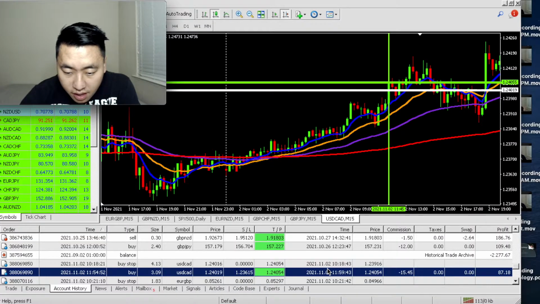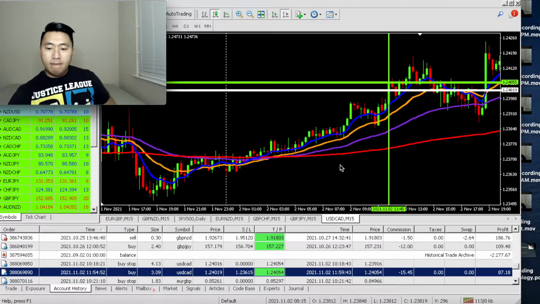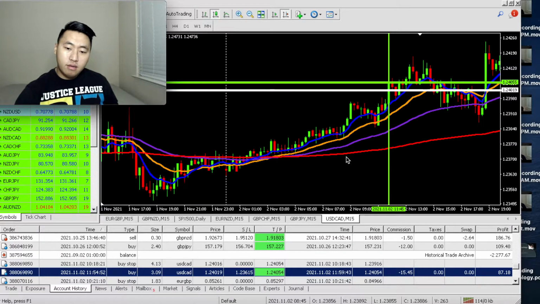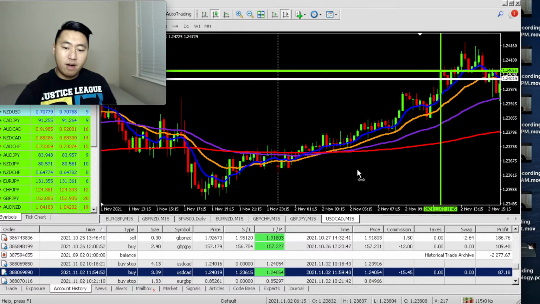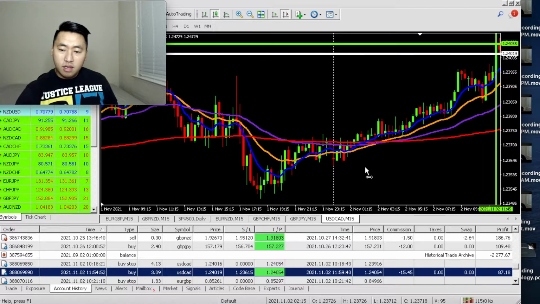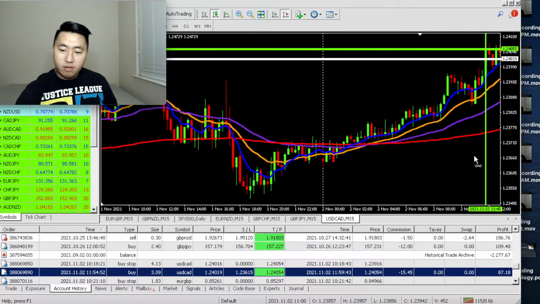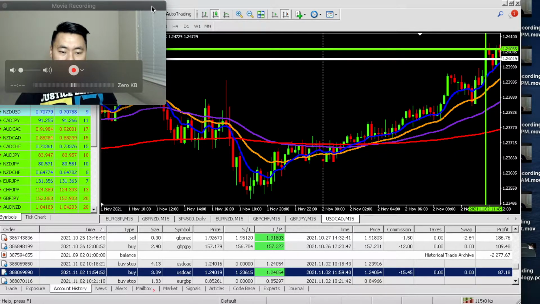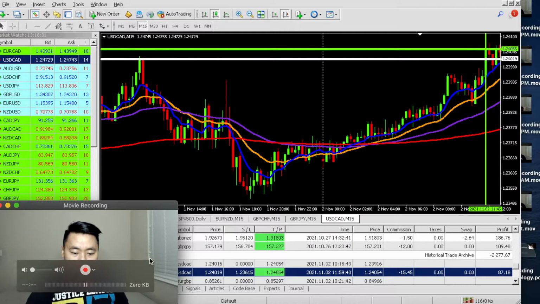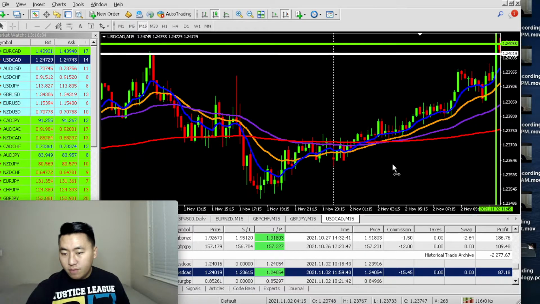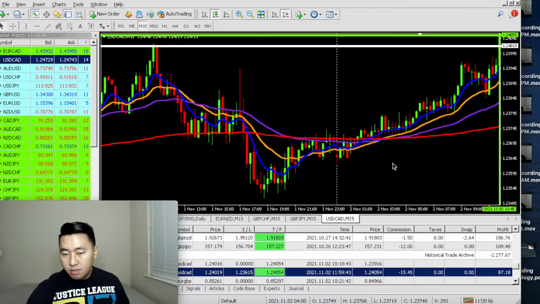But let's get straight to my two trades. USD CAD is the breakout scalping strategy, basically, because I've been seeing that when I enter my trades, it goes against me, and I see the same pattern multiple times. About this trade right here, this is the M15. I already marked it all up. What I first saw was just like this. All I did was put a buy stop above this area right here, on the M15.